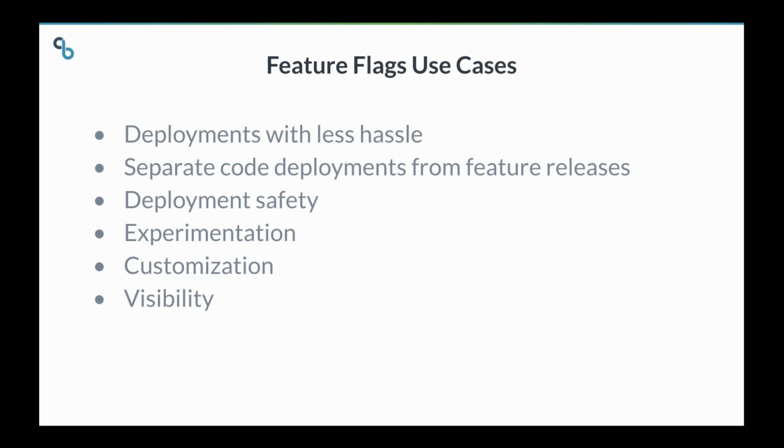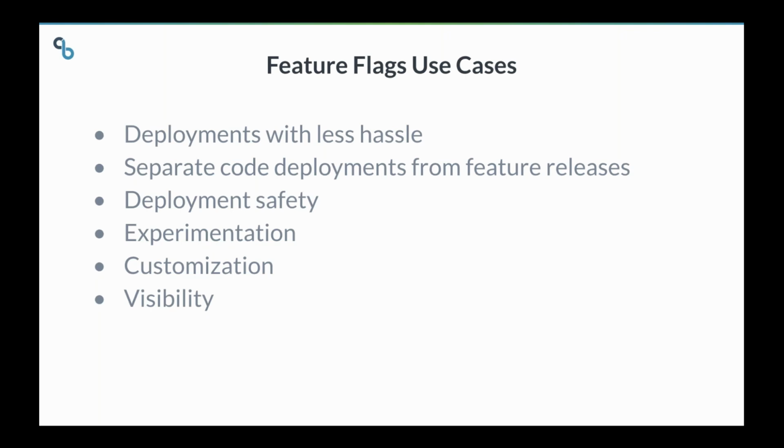Deployment safety: by wrapping all of your code in a feature flag, you can very easily shut off a feature with a click of a button. Instead, in the past, if you pushed some code into production and it ended up breaking, you then had to go back into the code, type up a fix, push that fix all the way into production, and release it correctly, and that's the fix. Whereas now you can just click a button, it shuts off the feature, and your production environment is safe.